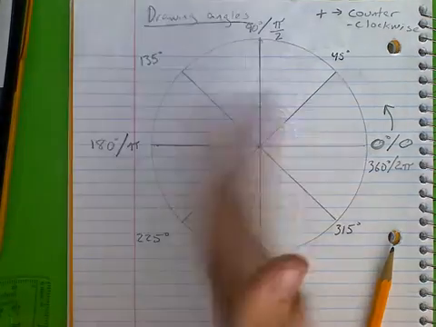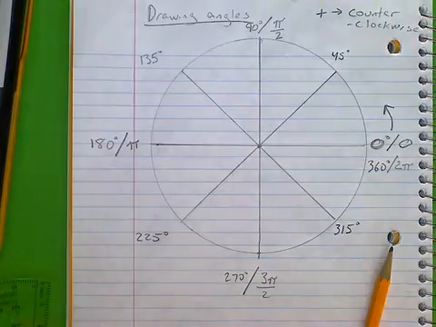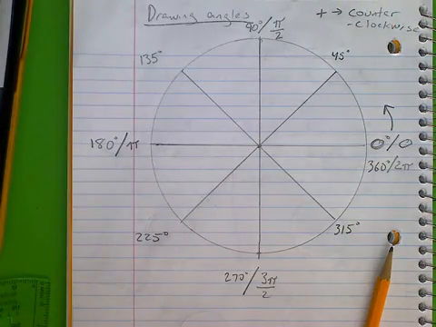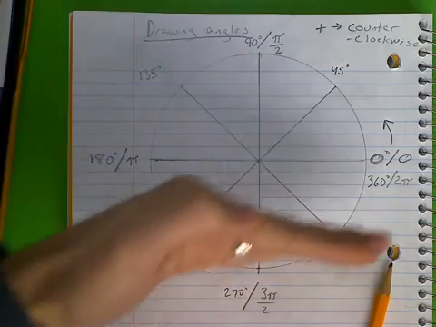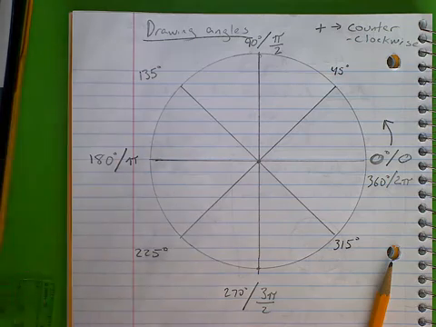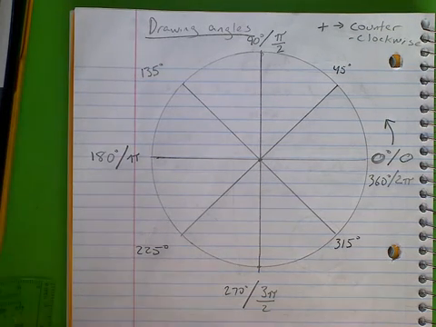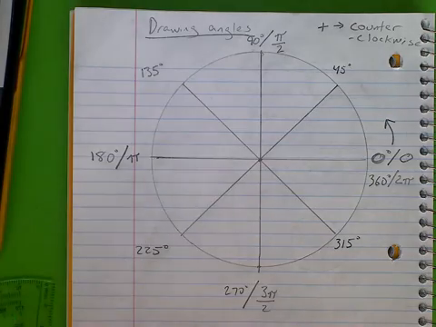So by knowing these angle signposts, these important angle values, that allows us to find angles without having to do a lot of math in our heads. We just know some of these, then we can narrow down our choices, and we can find whatever angle we want to find. Let's try to do the same thing with radians.